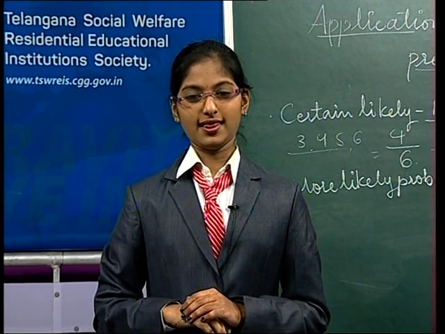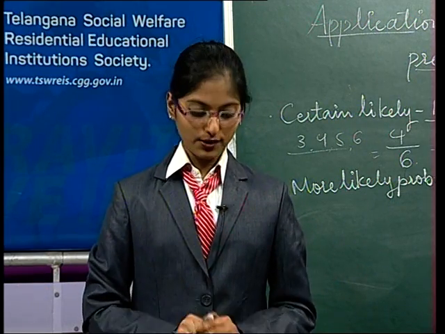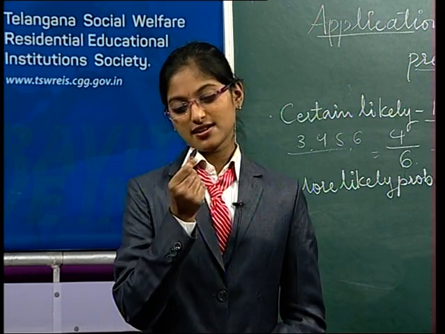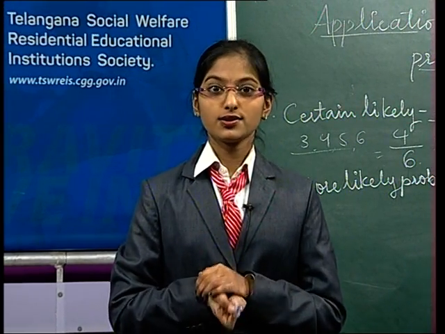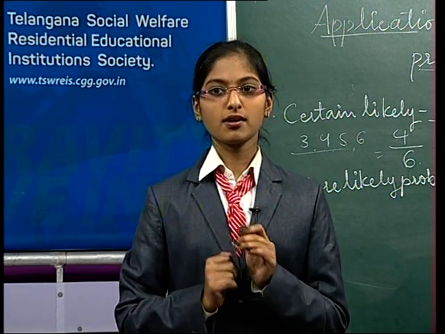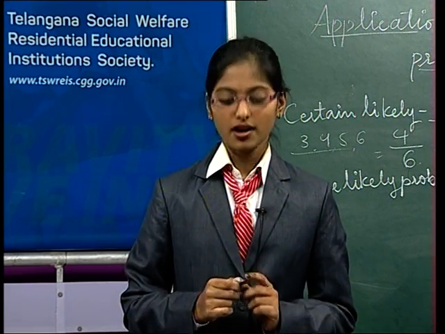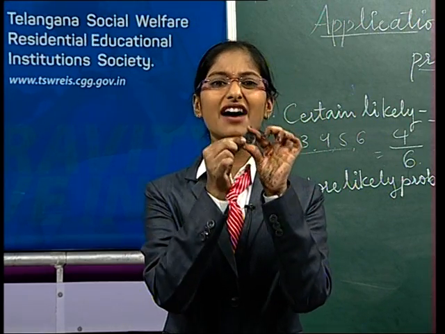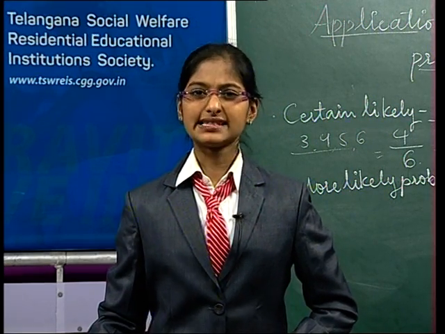What is meant by equal? If we share into 2 parts equally, it is equal. So, earlier I took a coin, right? I said that there is half a chance for getting a head or a tail. How can you say that it is half a chance? Because the first side has the same chance and the second side also has the same chance. For a coin, there is a head and there is a tail. So, both have half chances and equal chances. And I am going to show you another example here.